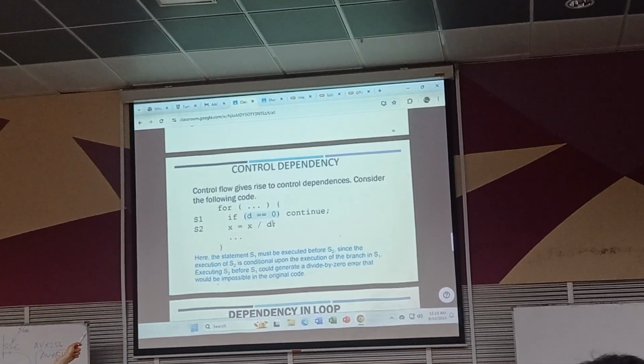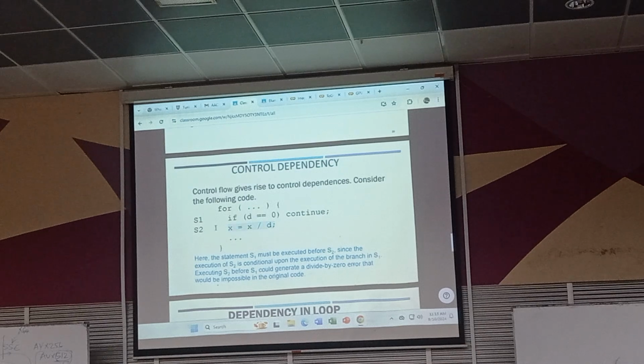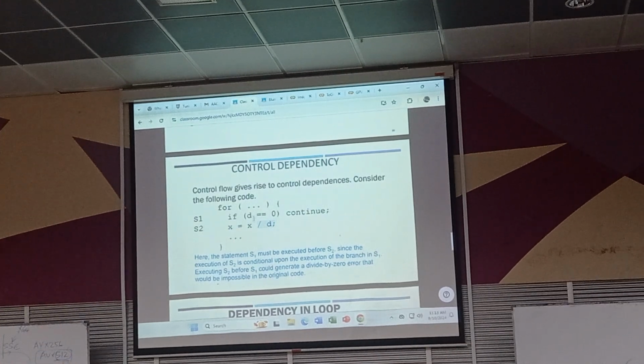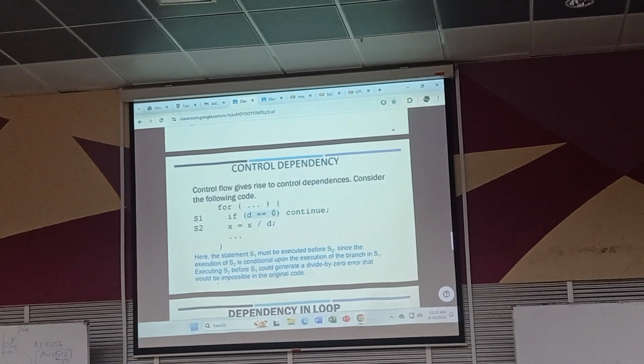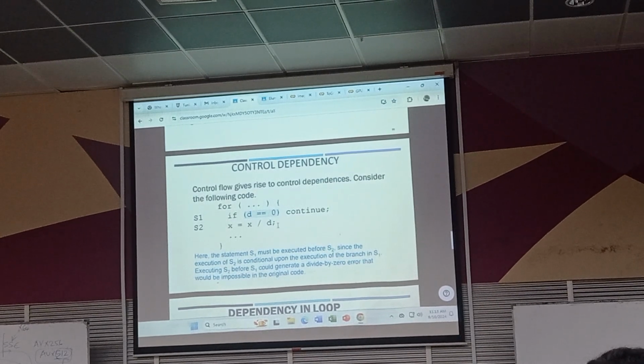So you need to know the condition is true or false. If it is false, then I cannot run this. If it is true, then I can run. Okay? This is control dependency. It depends on the condition before, whether it should be run or not run. Okay? So control dependency, again, this is a dependency that you cannot fix. Unlike false dependency, you can fix. This one you cannot fix.